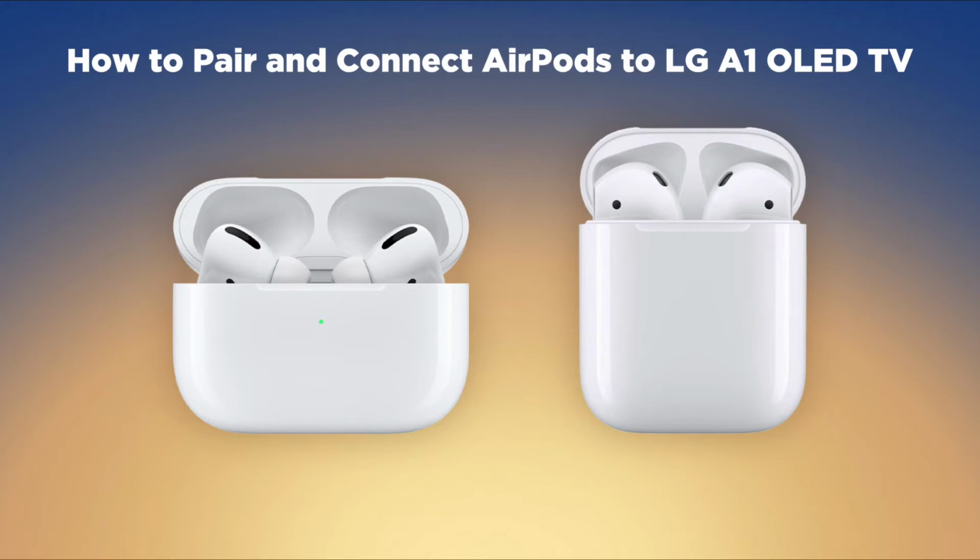In today's tech video, I'm going to show you guys how you can pair or connect your Apple AirPods to your LG A1 OLED TV.